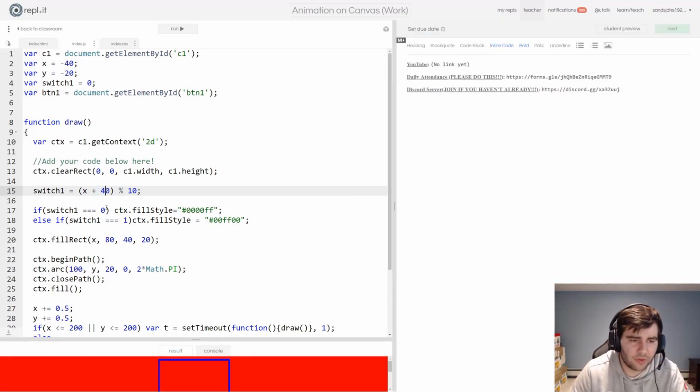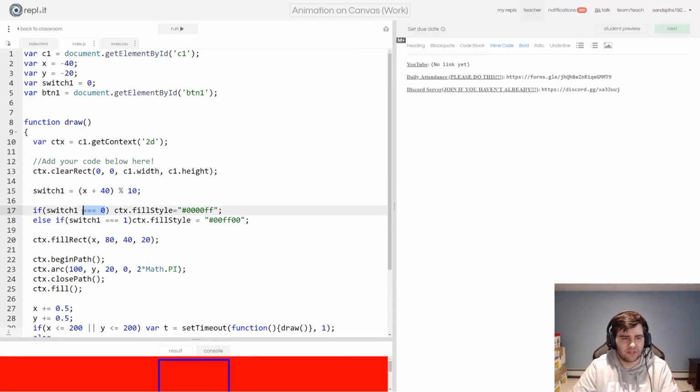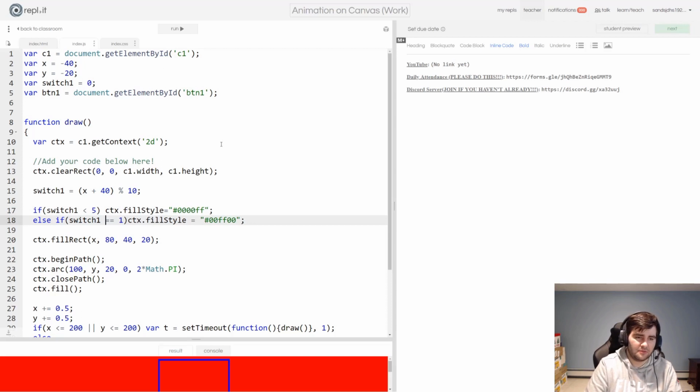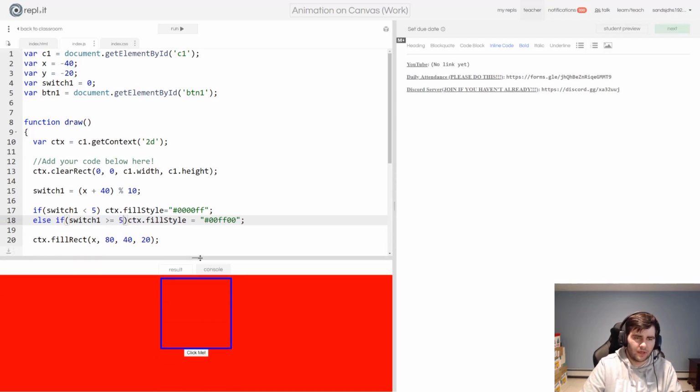And then what I want this to say, I actually messed this up, is: if my switch is less than 5, you are blue, and if it's greater than or equal to 5, you are green. This means it's not changing every millisecond, because at that point it would be like a strobe light.